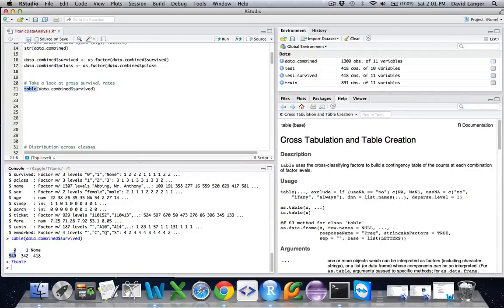And that's what a machine learning algorithm will do. So we always want to be cognizant of skew in the data, especially in the labels, because sometimes we have to do some pretty interesting and sometimes difficult things with the data if it's heavily skewed. This data is not too bad. It's less than 2 to 1. If it was like 10 to 1, then you would have to start looking at some interesting techniques to combat that. But it is in line with our expectations, which is, as we know historically, more people perished on the Titanic than survived.